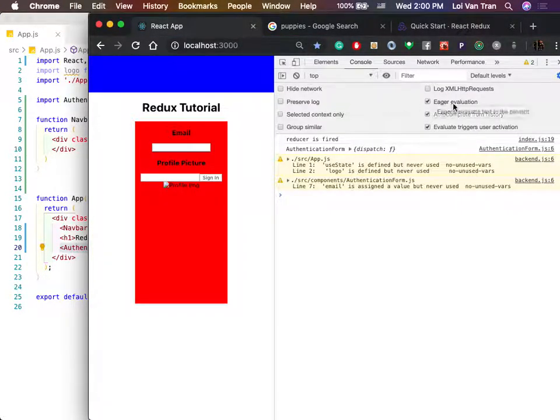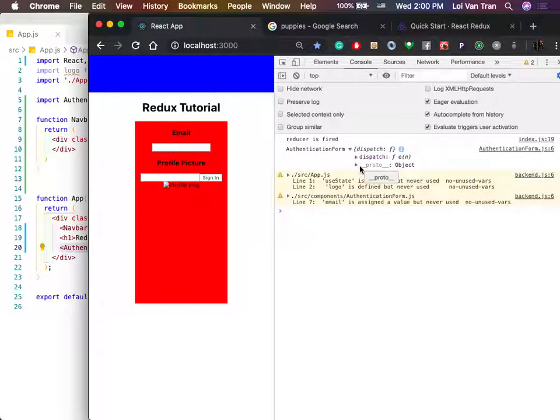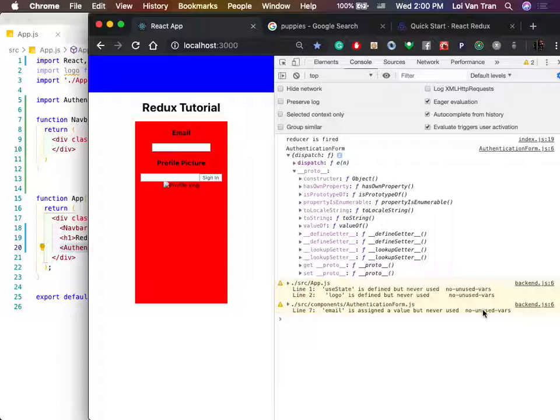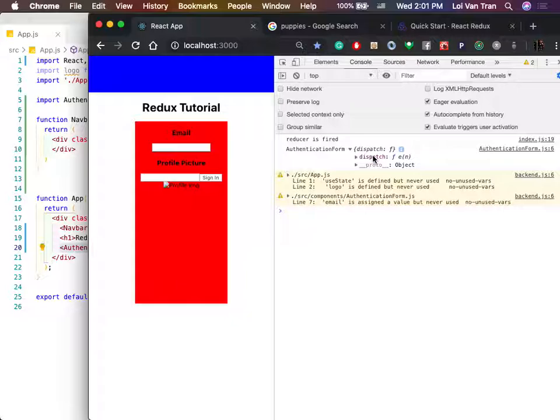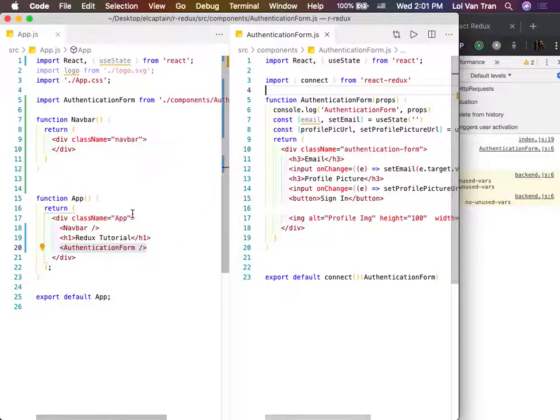So I save it. I jump back over here. How many props are now passed to our authentication form? 1. Well, I don't know what this is. This is some other magical thing. Actually, my bad. This is called a higher order component. I remember I told you guys earlier this week there's some concepts that you guys didn't need to know. Well, just know that internally Redux is using this concept called higher order components. It's like a design pattern. You don't need to worry about it right now. But internally it does it. And whenever we call the connect, it gives us this property called dispatch for free. And this is a data type function. We can call it. Okay, so we now have access to this.